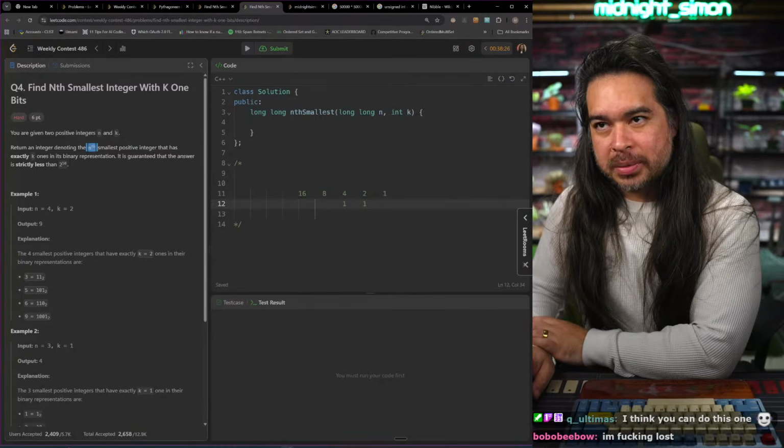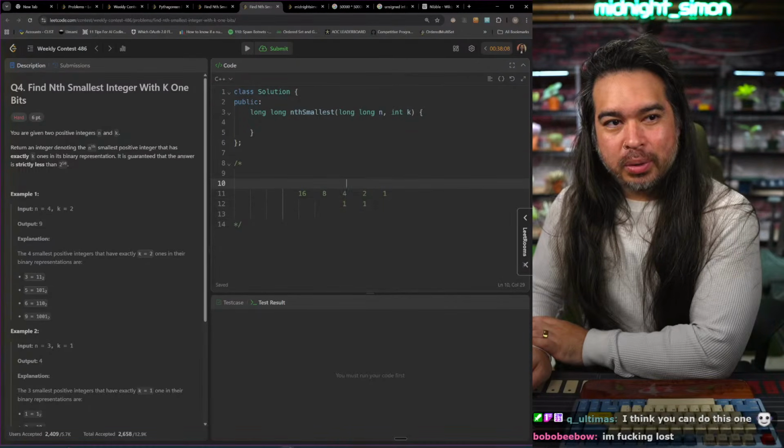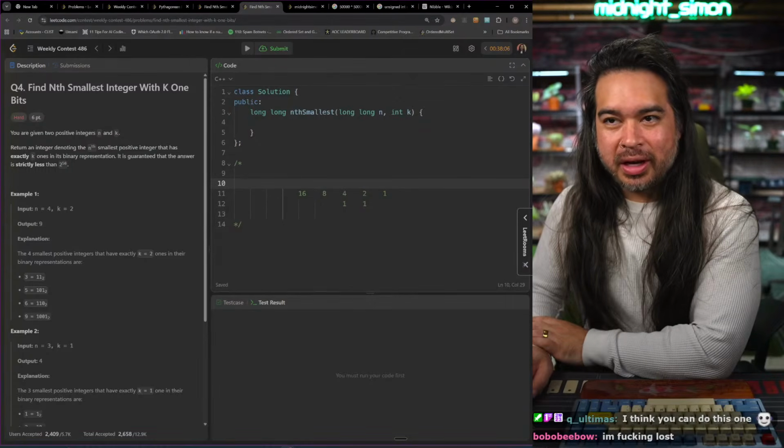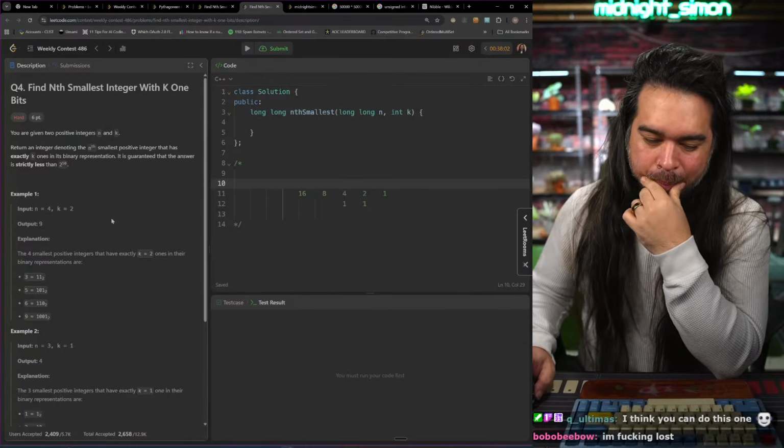Nth smallest positive integer. All the bits set at the rightmost things would be the smallest, but then how do we progress from there? Yeah, I'm kind of lost too, man. I'm not sure how to proceed here.